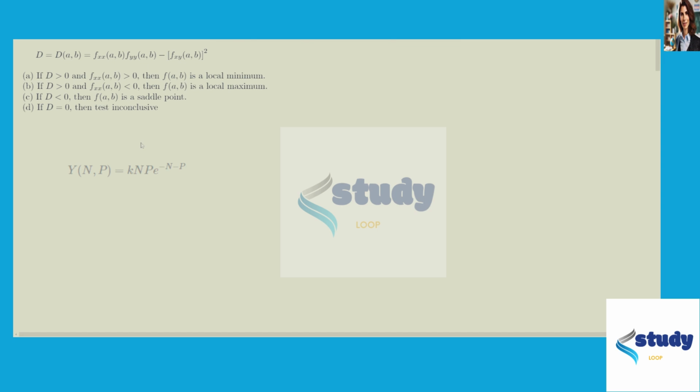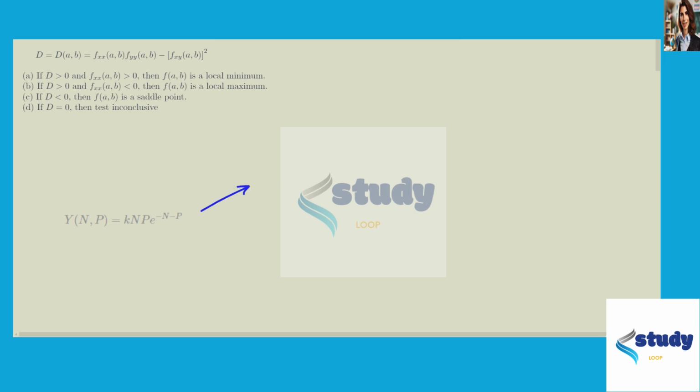So if we want to try to figure out what levels of nitrogen and phosphorus are going to maximize our yield equation, we're first going to need to take the derivative of this with respect to x and y, set that equal to 0, get these a and b points, and then just plug it into our second partial derivative test that they give us in the book, and then just see which of these categories it falls into. So let's go ahead and find our partials.